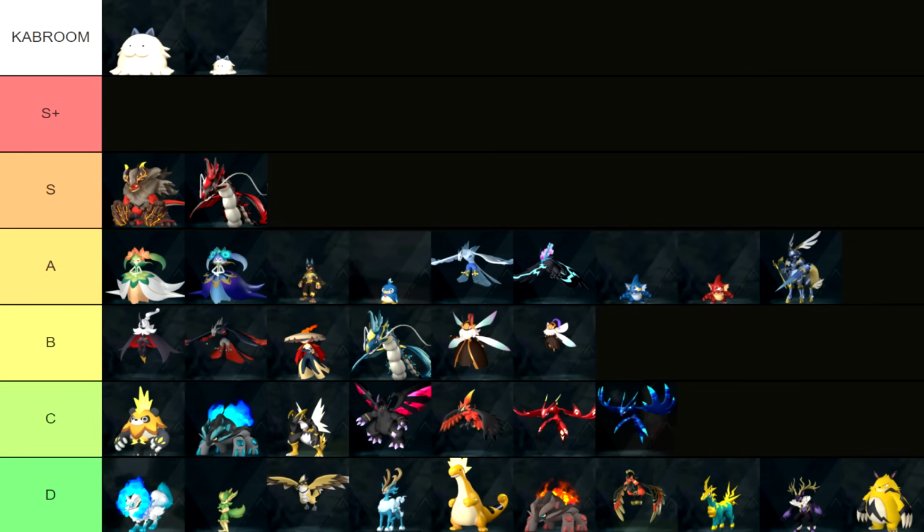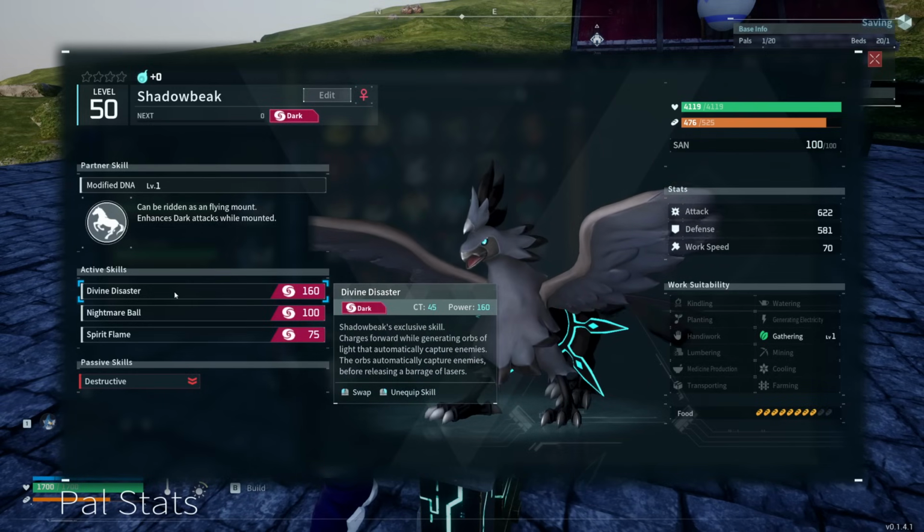I think that's crazy. Next up is Shadowbeak, and this one is pretty special. 120 attack growth rate, 120 HP, 140 defense, the second highest defense in the game. So incredibly tanky, but with a high damage stat too. That's a really good attack stat.